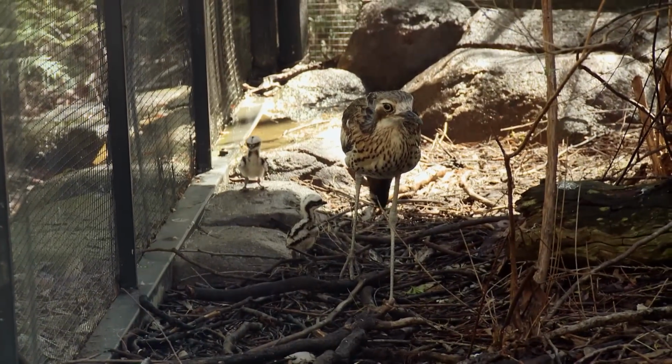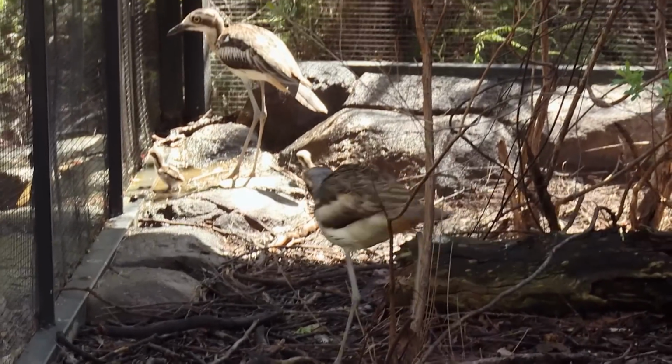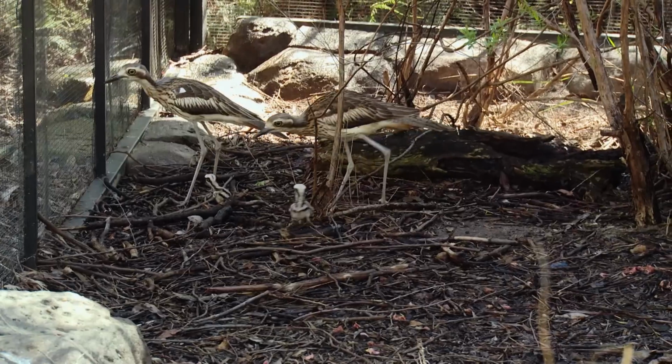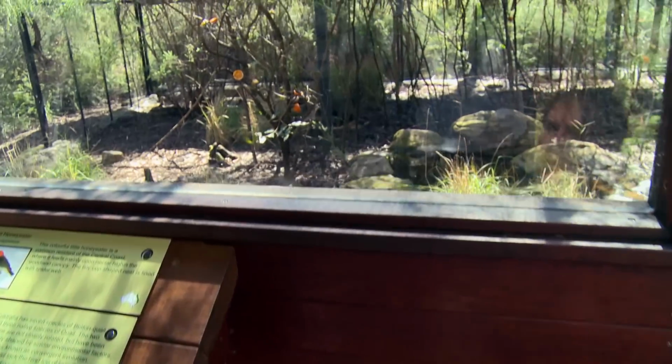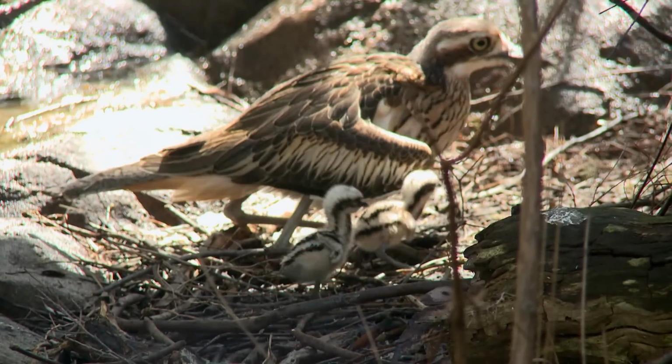I've not seen any of the behaviours I wanted to see. Mum and Dad have had a pick at the feed, but they've not presented anything to the chicks. The chicks are hungry, they need a lot of food. Time is critical. The helpless chicks won't survive if the adults don't start feeding them.